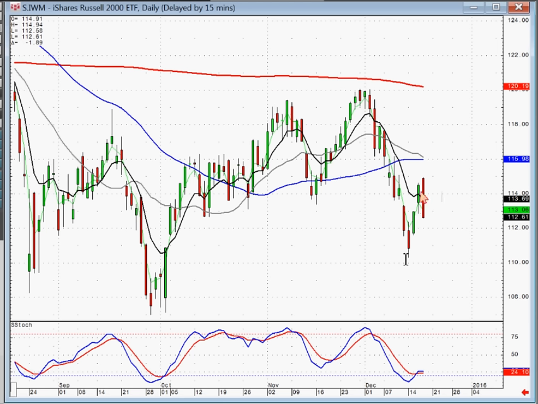Russell 2000 didn't do anything to tell us that they were coming back up. You can see there's a spreading action going on, which is the opposite of a wedge. So spreading is if you can see a point 1 and point 2 below point 1, point 3 above point 1, and well, not quite here. But if you can see this spreading, that means there's going to be a strong whipsaw one way or the other from here.